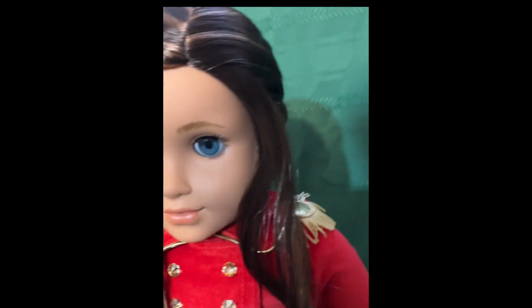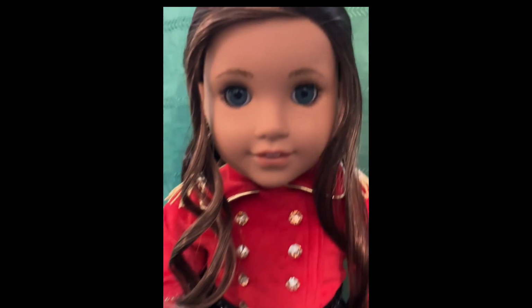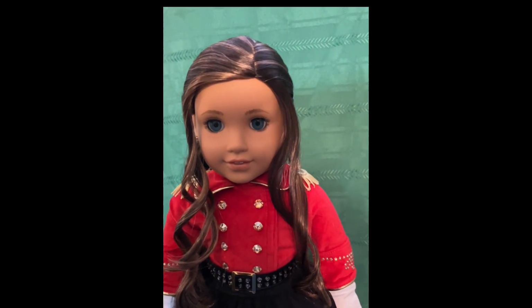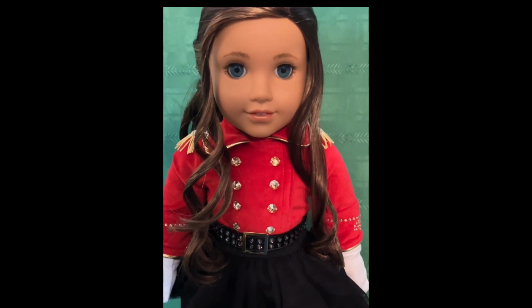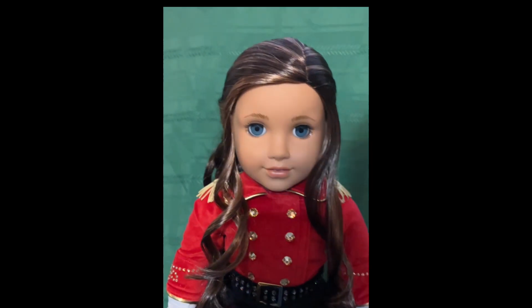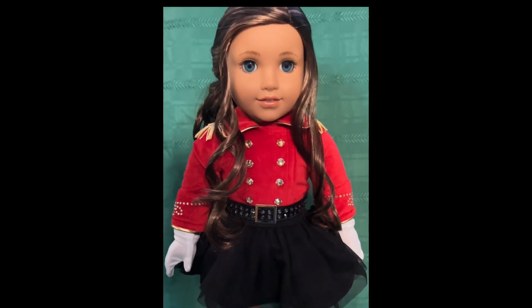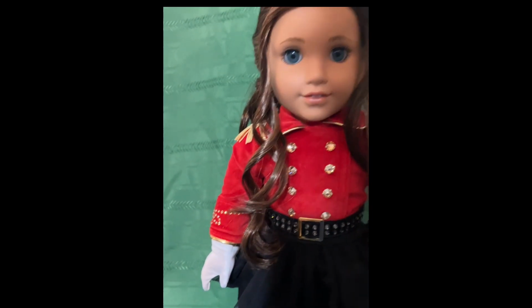And she is gorgeous. Not necessarily $300 gorgeous, which is part of the reason I'm glad I was able to get a discount on her. But overall she is a very pretty doll. Again, if you could get her on sale, with the Wow Gifts $20 off thing that's been going around, or any kind of reward certificate, that I think would be slightly better, because she is very expensive. Although I wonder how much of that is built-in shipping costs, because just because American Girl ships them free doesn't mean it doesn't cost them anything. She came in a huge box. I was shocked at how big the shipping box was. So that must have cost a considerable amount, because I know from some experience, shipping is not as cheap as it used to be.